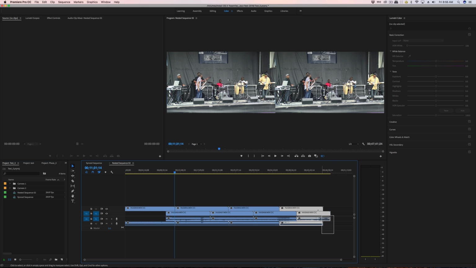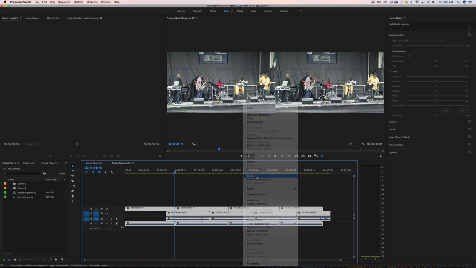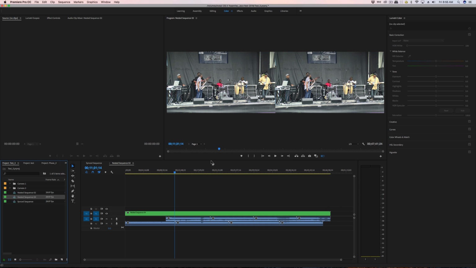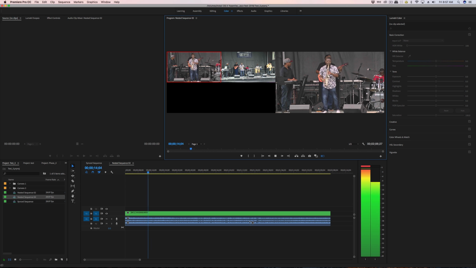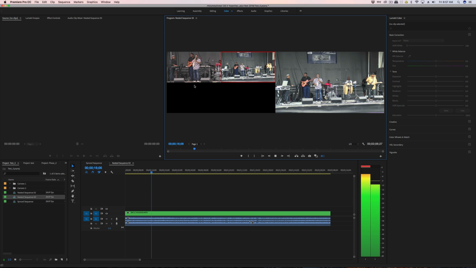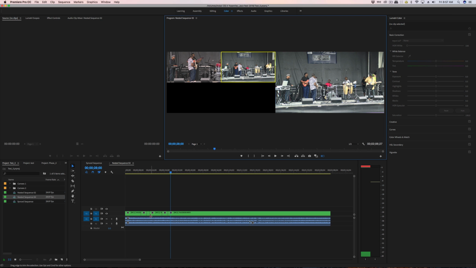Then you have to select everything and then right click and then go up to nest, click on nest, give it a name if you want, and then go back, right click again, and then multicam, enable multicam, and then you switch back and forth, and it's cutting. You're not seeing it on the timeline because that's just how weird Premiere is. It doesn't show you the cuts as you're going through, so I'm just cutting back and forth. Trust me, it's cutting, and if you stop, you'll see your cuts.